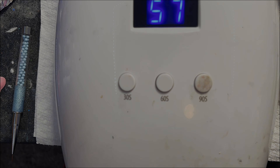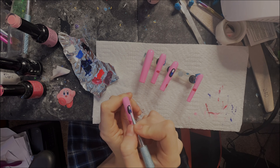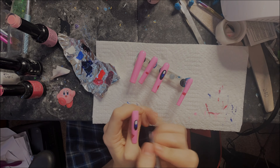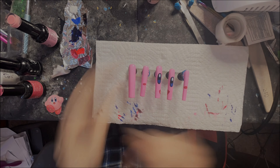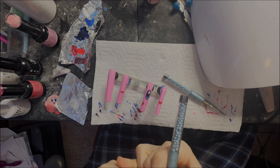Next up we started working on his mouth and giving it a little bit of depth and shape. I also added some white spots for his eyes to give that shine. Then we started lining off his eyes with dark blue and black just to give that natural look of depth, and finished up the mouth and rounded off everything else needed there. We also put some light blue at the bottom of Kirby's eyes to really mix it up and make it look shinier.